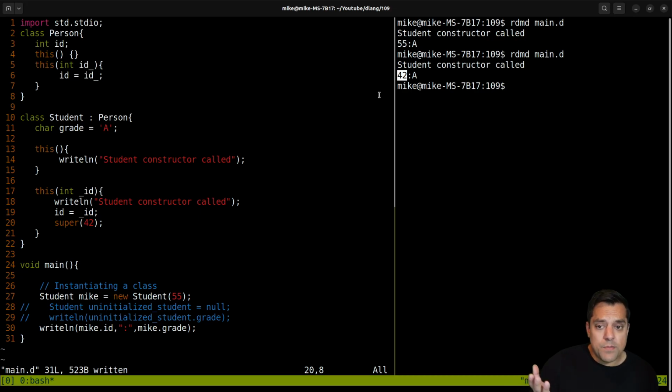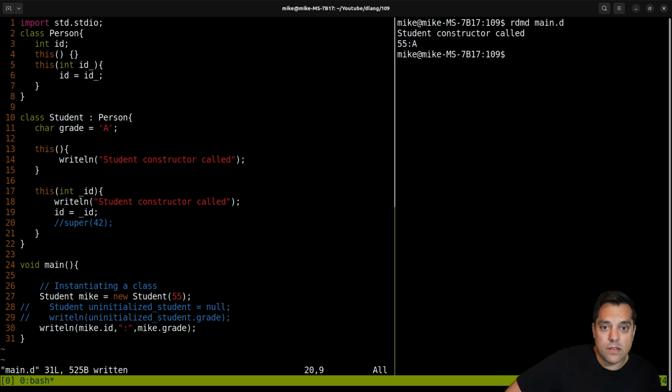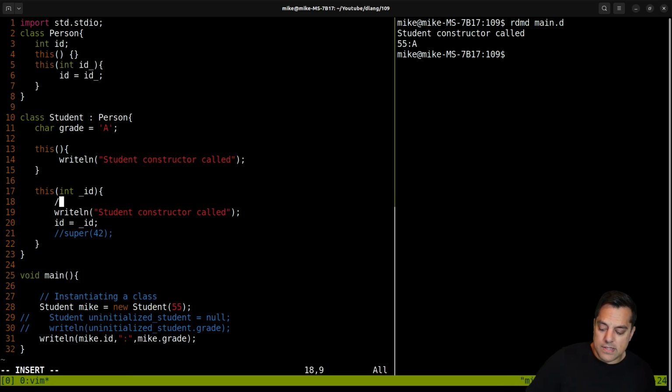Okay, so simple enough, you can play around with this. And again, if we hide or don't explicitly call super, let's go ahead and run this. And what's going to happen? Well, we'll be back to 55, okay? Because by default, C# is going to place in super here, the call to it, okay?